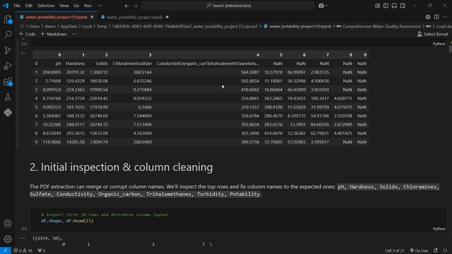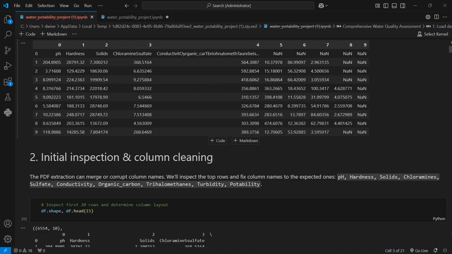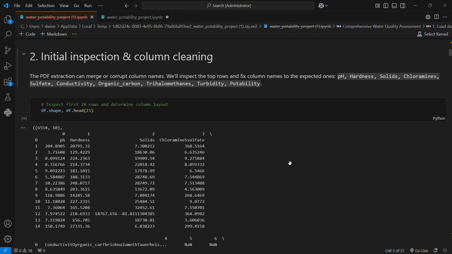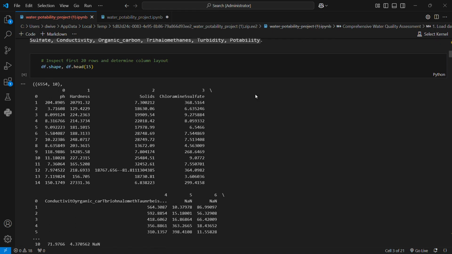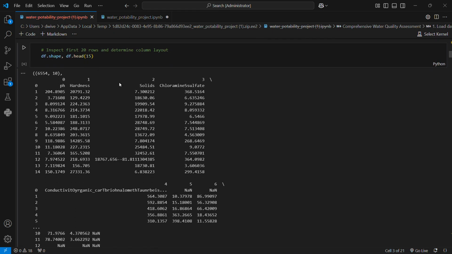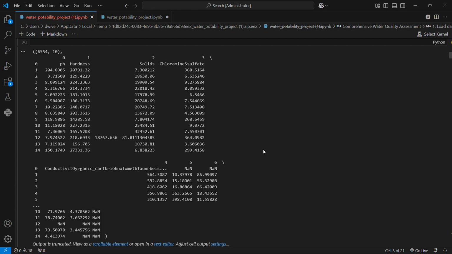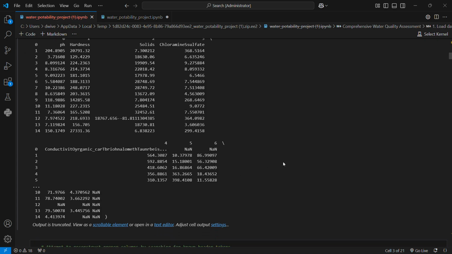You can see the output. Second, I initialized the column cleaning, like pH, hardness, solids, chloramines, sulfate, conductivity, organic carbon, trihalomethanes, turbidity, and potability also. df.shape shows the data. Here's the output, you can see that.